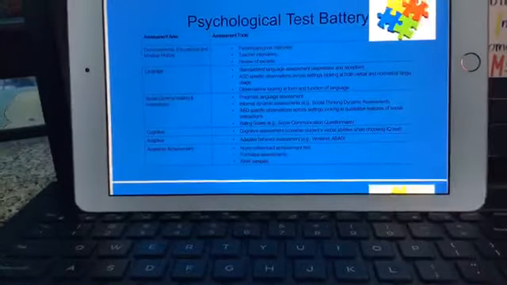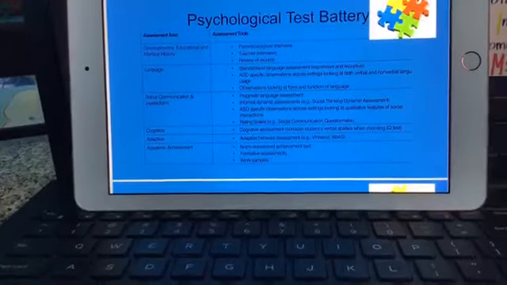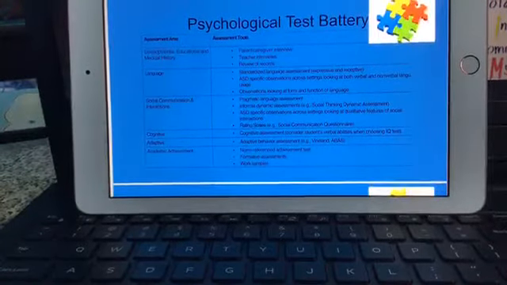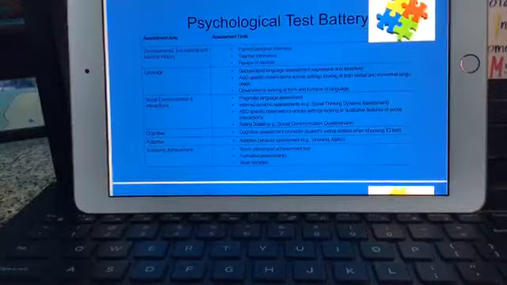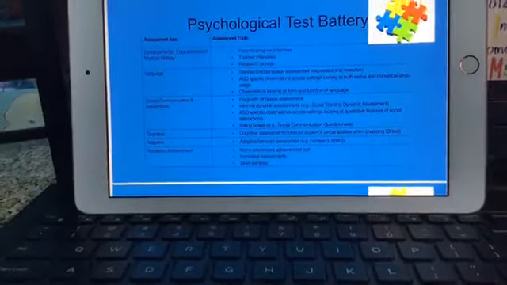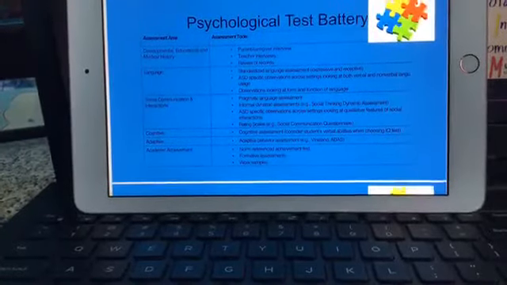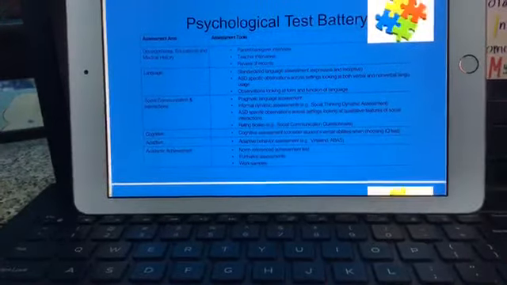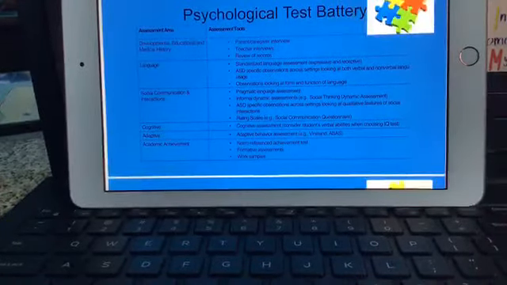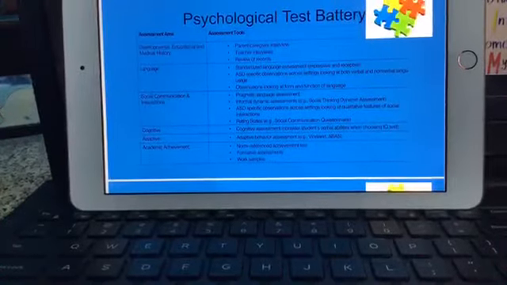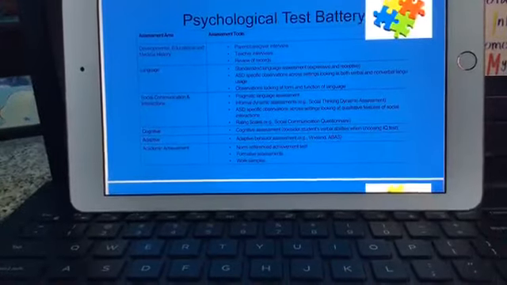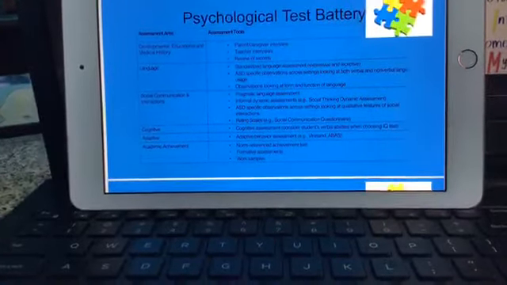Academic achievement is also assessed if the child is already in a school setting. We want to know where this child is in reading, in math, and in comprehension. Why is this important? Again, we live in a world of academics, so we want to know if they'll be able to excel in the school setting, if they have reading disabilities, or not only the challenges, but what about the strengths? Is this child really good in reading? Is this child really good in math? And then we build on that.